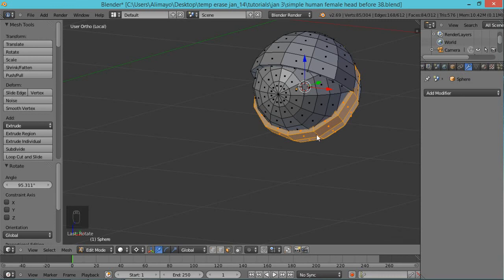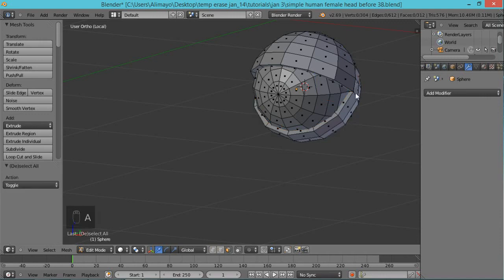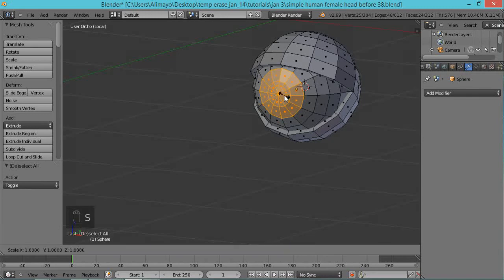So now we have the eyelid part there, and now we're going to turn this back to Blender's regular pivot point, median point, to here. We're going to hit A to deselect all that, hit C to select this right here. We're going to right click to get out of it. I just did C for paint select, and I right click to get out of it. Now we're going to hit S to scale on the Y axis, and we're going to hit 0.